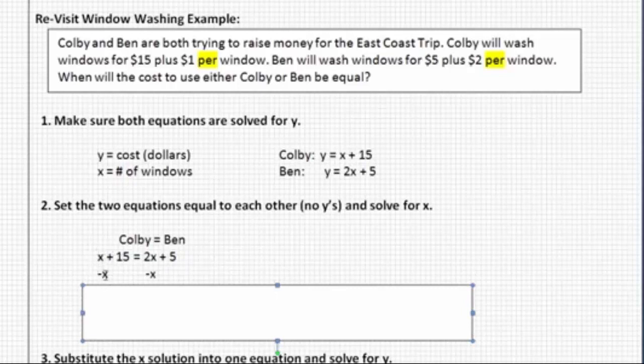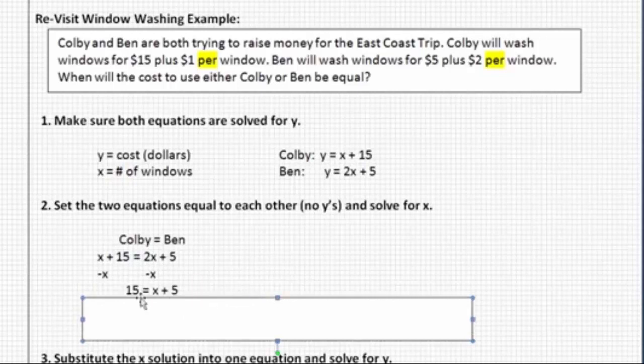Right, make this a 0 pair, and then what's going to happen is I'm going to have 15 on the left, because this makes a 0 pair and goes away, and then 2x minus an x just leaves me with 1x, and I still have that plus 5. So I've reached the goal of having only x's now on the right by subtracting 1 off from both sides, but now I need to get those numbers together, so I want to get it away from here.